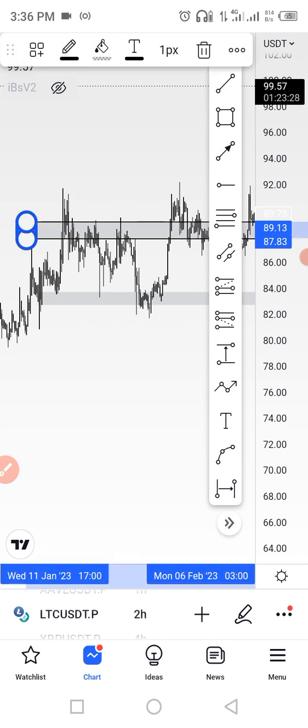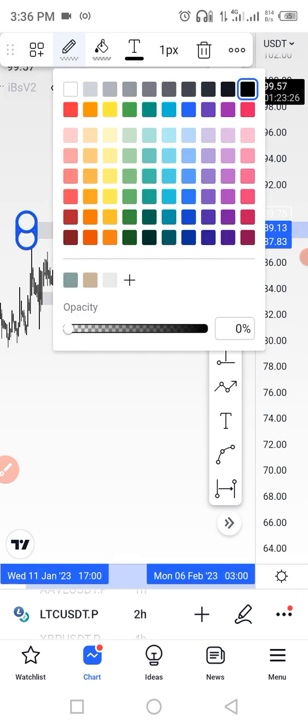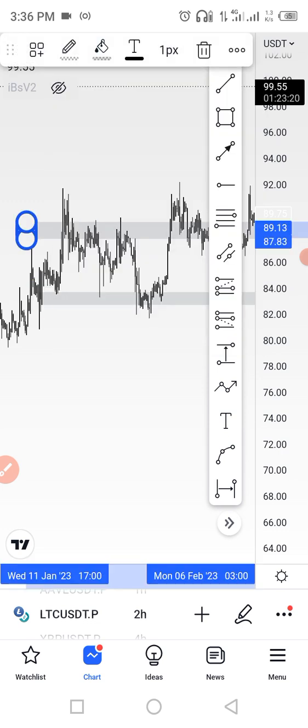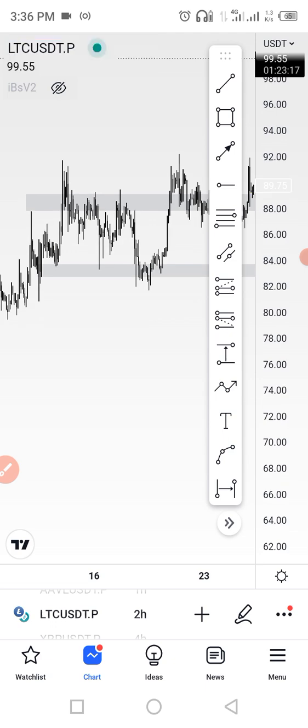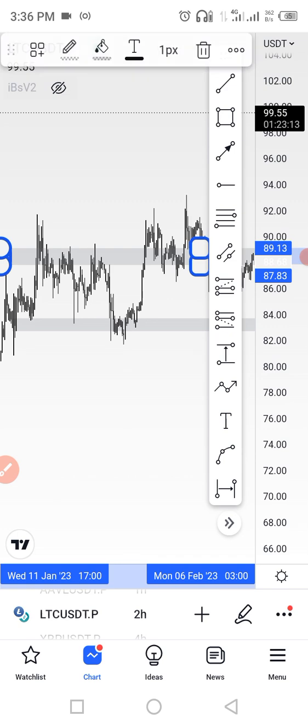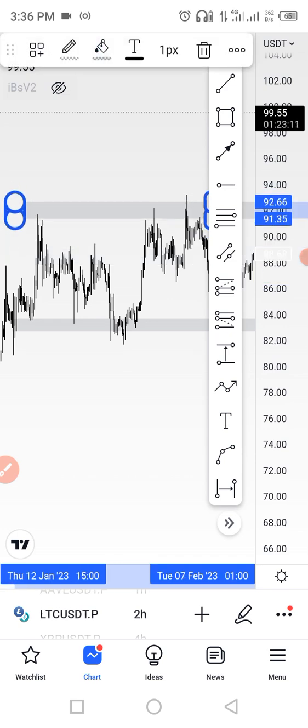Okay, so what next? Let me take it back to 0. So yeah, you can see I'm back with it like that. You can also label the, let's say you want to label this box now. Let me show you something. You can see these settings here. You can see this icon here.